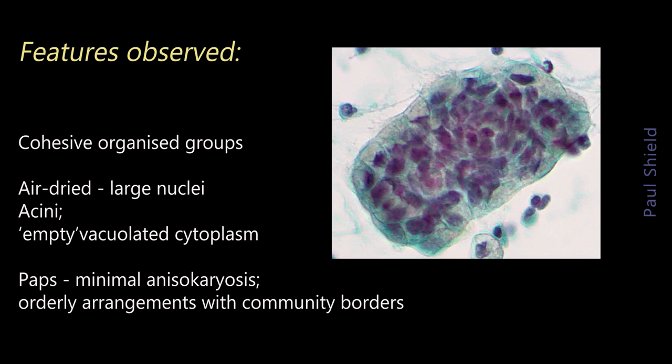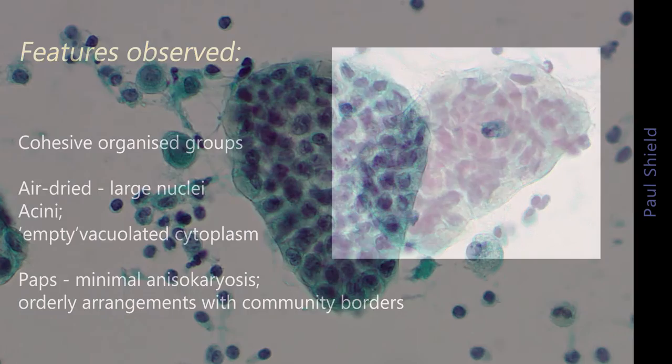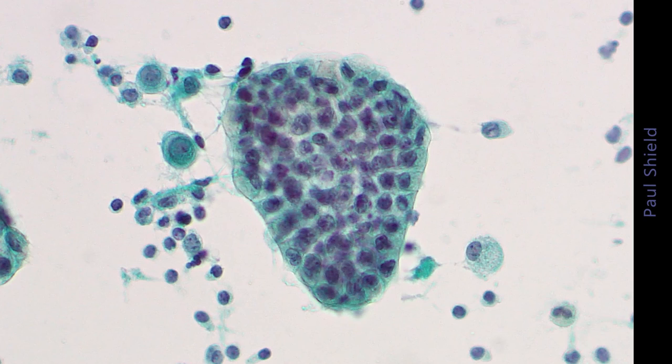So this can be quite a tricky presentation, and in my experience, it's one that's seen most commonly in ascitic fluids in patients who have metastases from gastrointestinal primary tumours. And the diagnosis is more difficult because it's primarily an architectural one rather than relying on nuclear details. In this case, the presence of those large groups with a flat community border stood out from the mesothelial cells that were obviously mesothelial and having little windows in between them, etc.